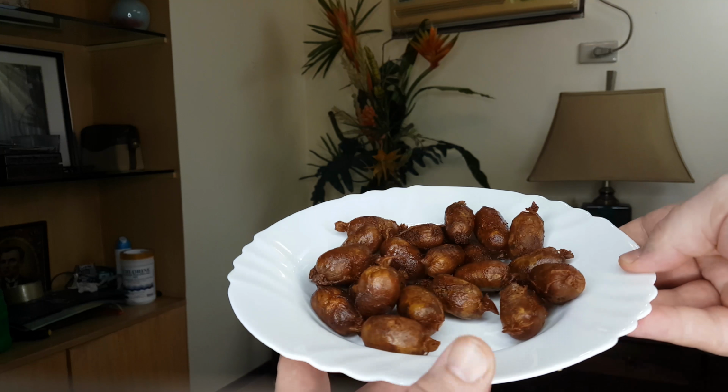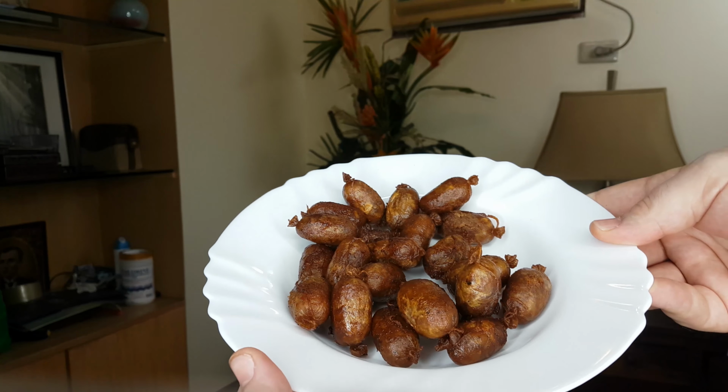So this I actually picked up from Vigan when I was there. And Vigan, well, let me back up. Longanisa is known to be different depending on what region of the Philippines you get it in. So for instance, here in the Manila area, it may be sweeter and plumper and less garlicky, whereas in Vigan, you're gonna find it's a lot more garlicky and a little less sweet. So that's what we have here. So here we go. We're gonna try this.